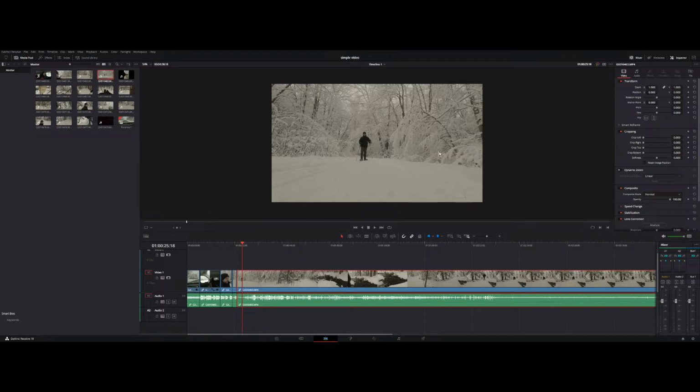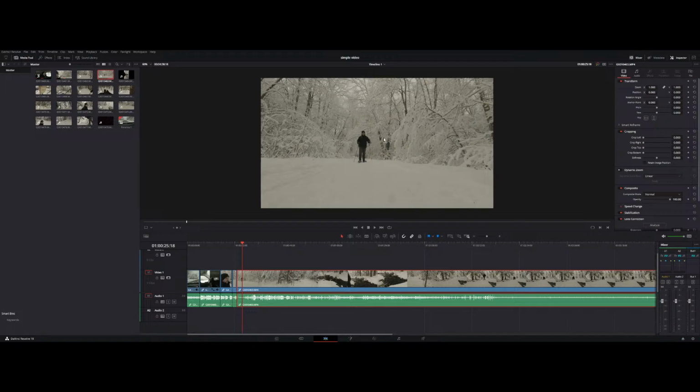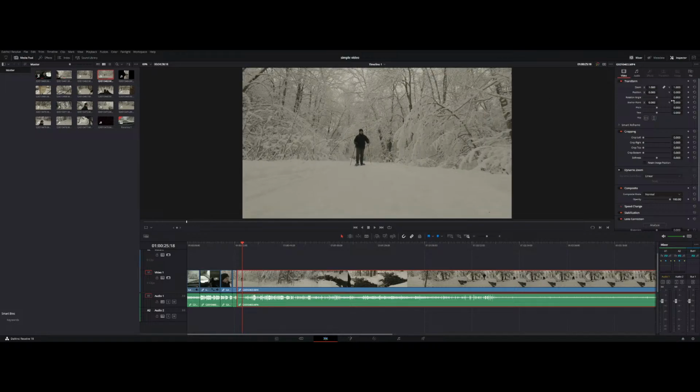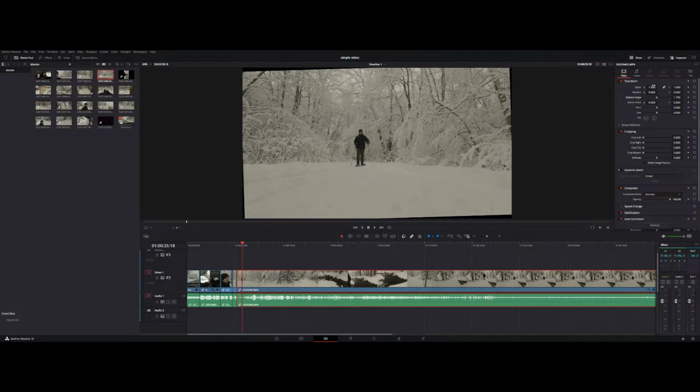Maybe you just don't like the way things were shot. Maybe you didn't like the angle, or you can mess around with that. Look at this, this looks like it's kind of off center, right? So we're going to toggle the rotation angle just a little bit and straighten it out.